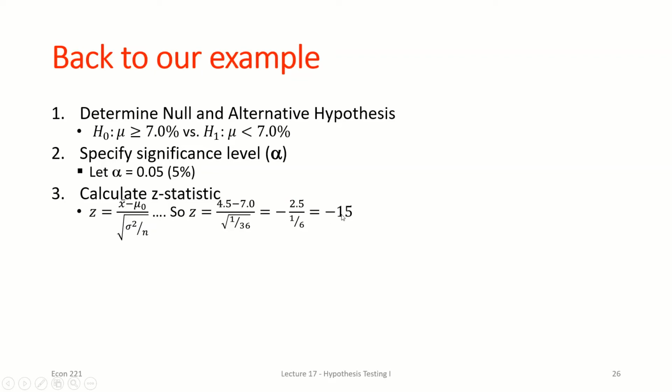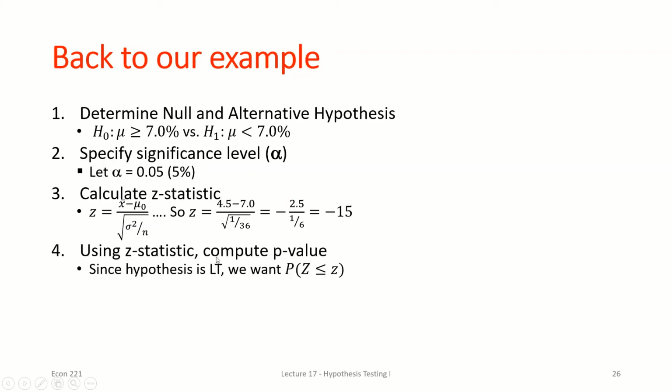So this is a pretty extreme example. I chose this for a reason to start out with. But if I saw this as a test statistic, what this is saying is, if what I assume to be true is in fact true, what I saw as my sample mean is 15 standard deviations away from that. Now we talked about how many standard deviations away from the mean is far. Well, 2 or 3 starts to get pretty unlikely. So seeing something 15 standard deviations away would mean it's very unlikely that this is in fact the true population mean.